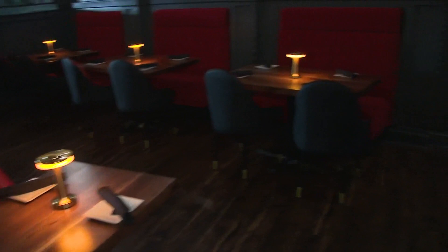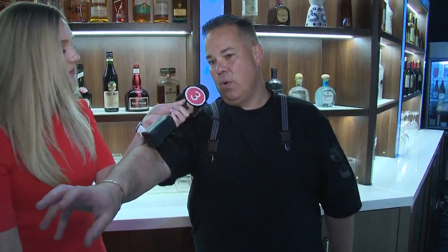I certainly feel like I'm in the big city. Now I want to talk about the mix concept as it goes with the food. For that, we have executive chef Frank Hill here. Frank, tell me about what you're cooking up down in Canton. So we have a little mixture of things — this is a duck confit poutine, a wild mushroom arancini over romesco, and a big hit here is the Korean corndogs with gochujang ketchup and honey mustard.